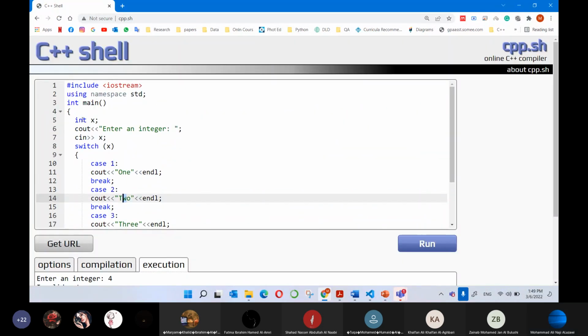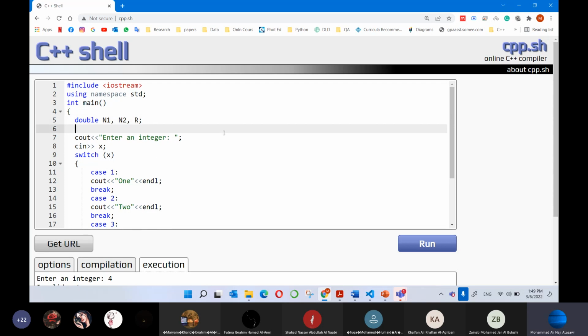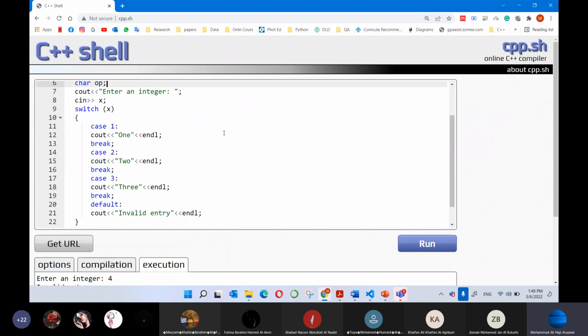First, as I told you, I need to define double N1 and N2, then also R, the result. And also I will use character OP. You don't need to give it any value now.